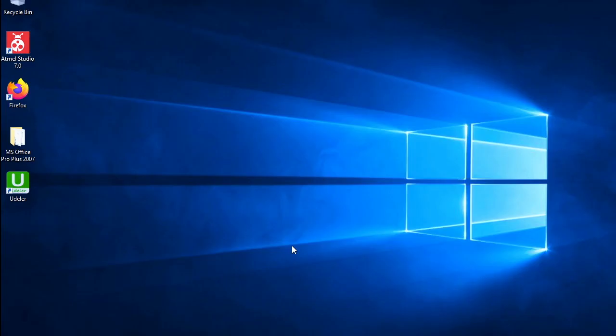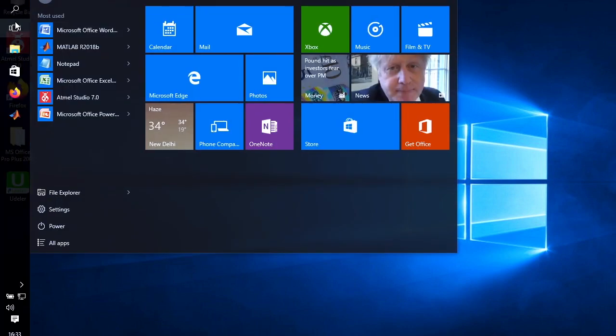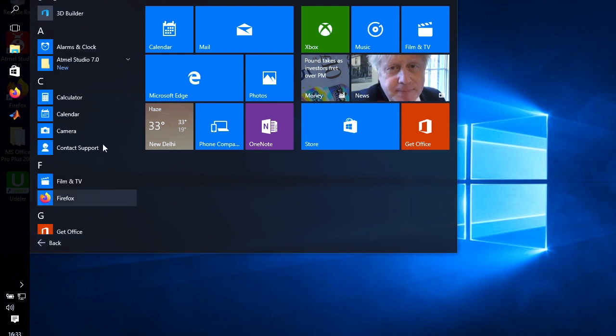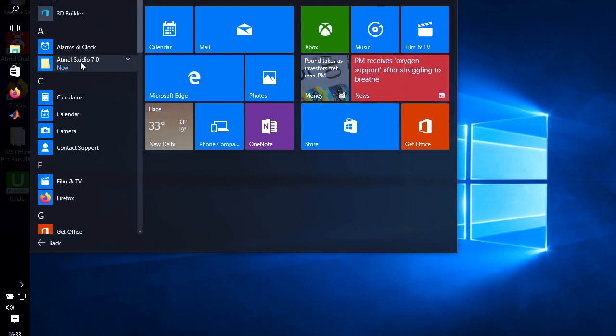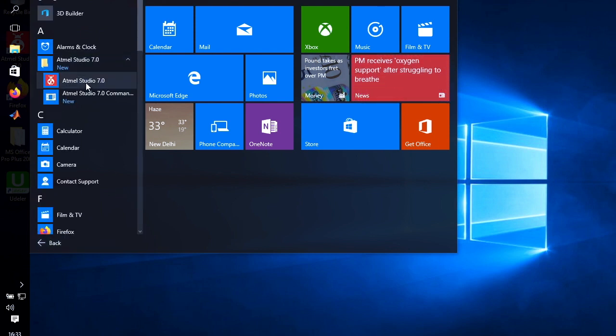After installing the Atmel Studio, downloaded from the website, if you have created the shortcut, you can double click on the icon on the desktop, or you can go to the start and go to all applications, Atmel Studio, and click on the application Atmel Studio 7.0.